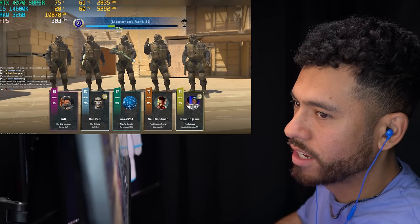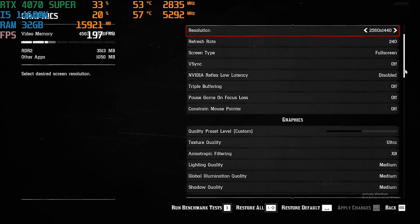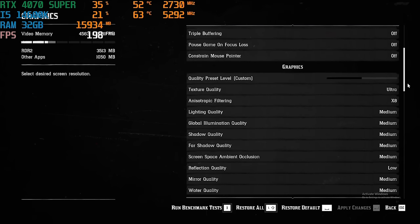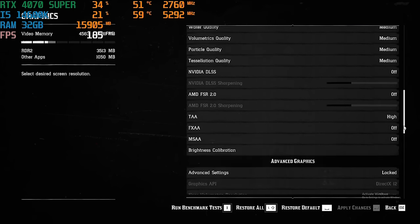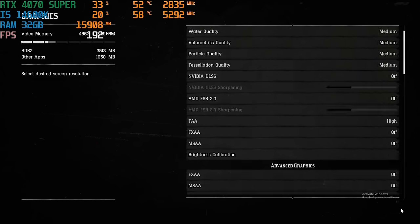A freaking tie. Settings for Red Dead Redemption 2, 1440p res. We have reflex off and DLSS is also off. And here are the rest of the settings. The game is at DirectX 12 right there, as you can see. Let's do it.